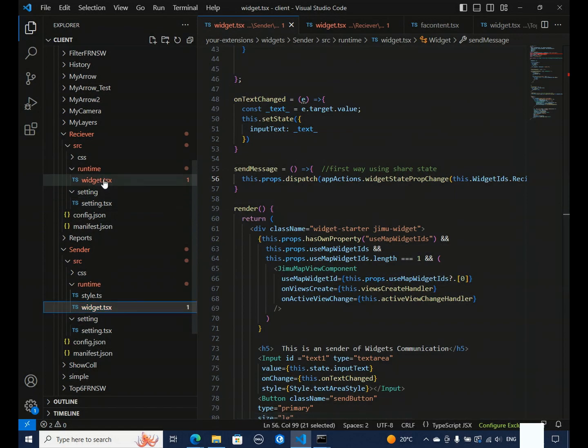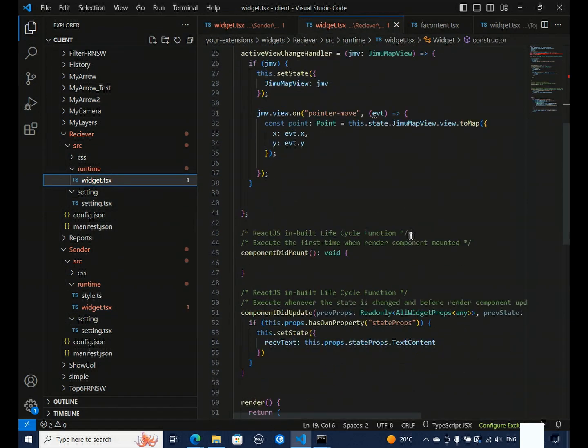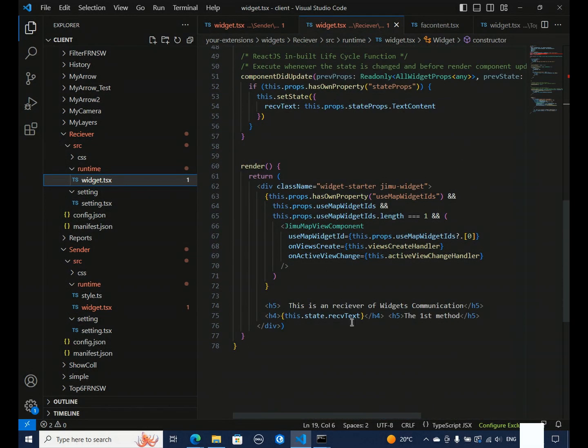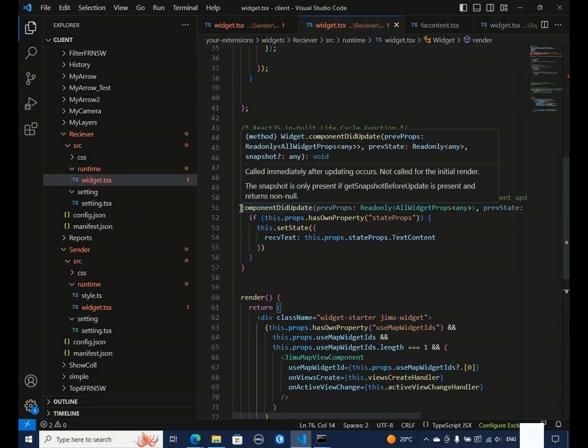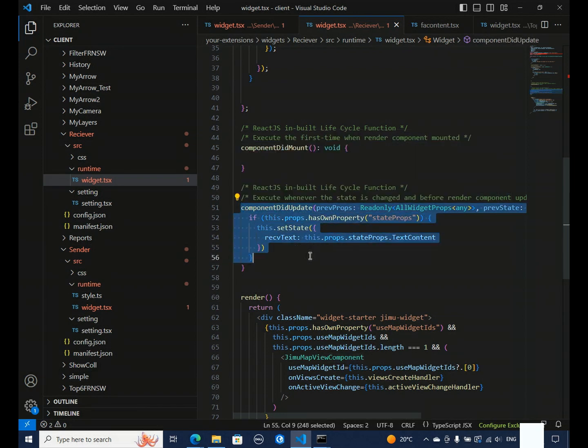In the receiver, of course, we need a place to show the message. But to obtain the message, we need the lifecycle function componentDidUpdate. componentDidUpdate is a lifecycle function which is called every time the state is changed.